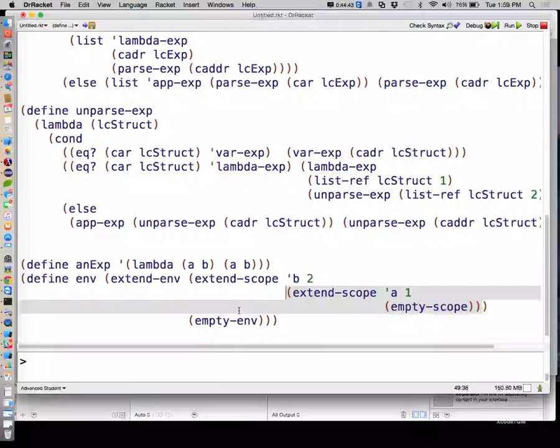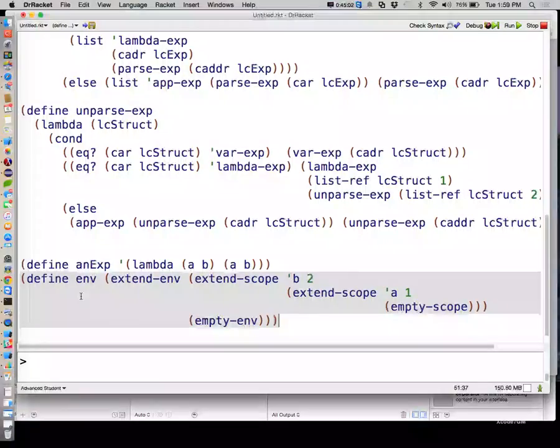All right, so now I basically have a single scope that is extending the empty scope twice. We take the empty scope, we add a variable A1 and a variable B2. A equals 1, B equals 2, onto that guy.